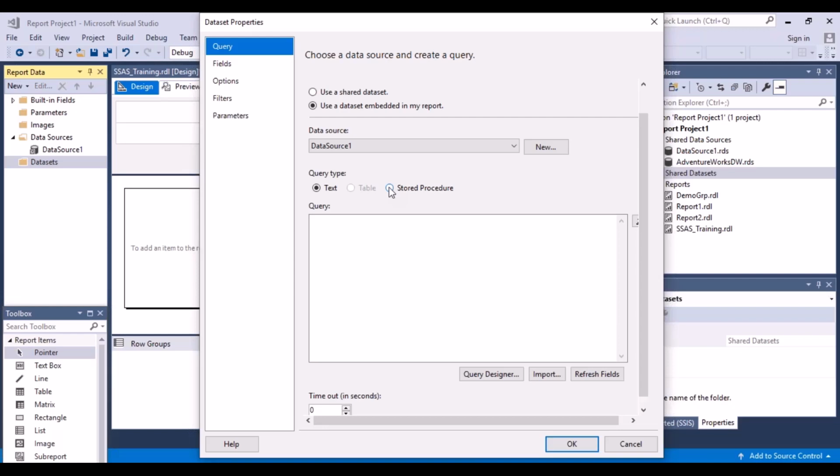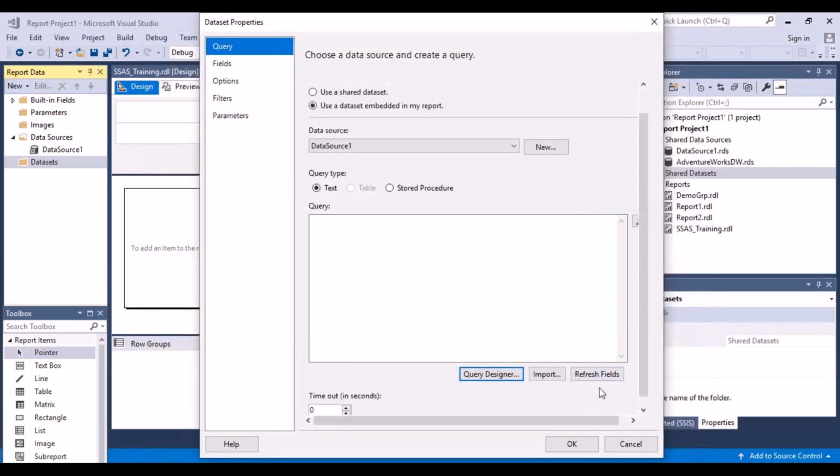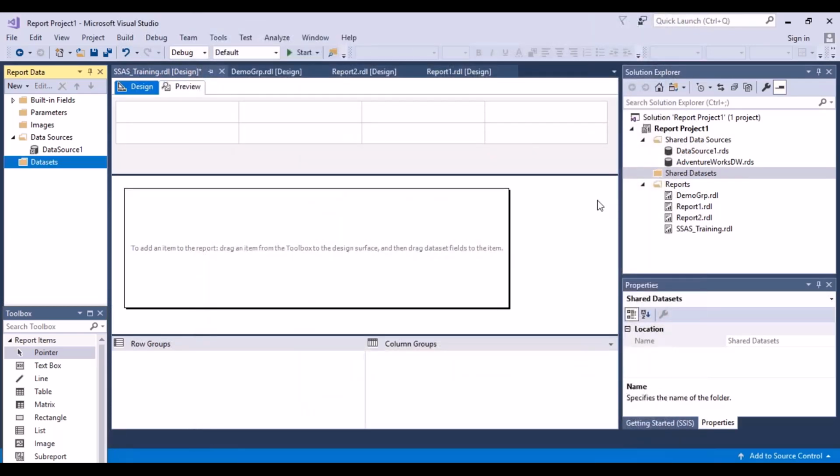So you can either go and write a stored procedure in your database, which would be used to pull the data for the report, or you have an option to create a query over here as well. So if you already have a SQL and you know the SQL that you want for the report, you can just simply go and type it over here. Otherwise, if you want to be able to create it over here, just click on the query designer and it's very easy. So again, go back, cancel, it's not able to connect to a data source.